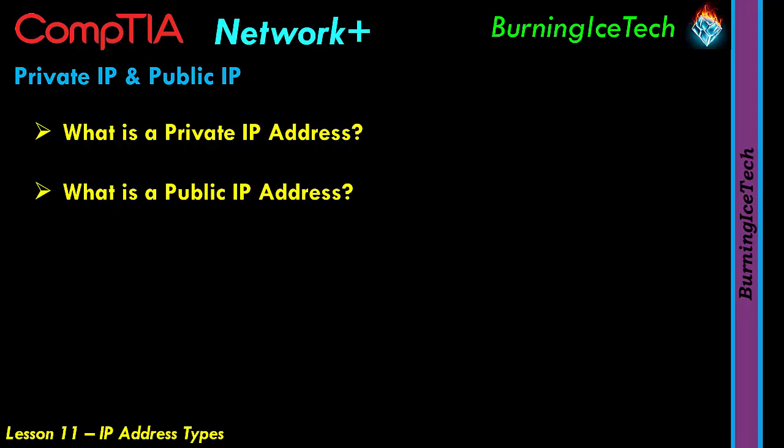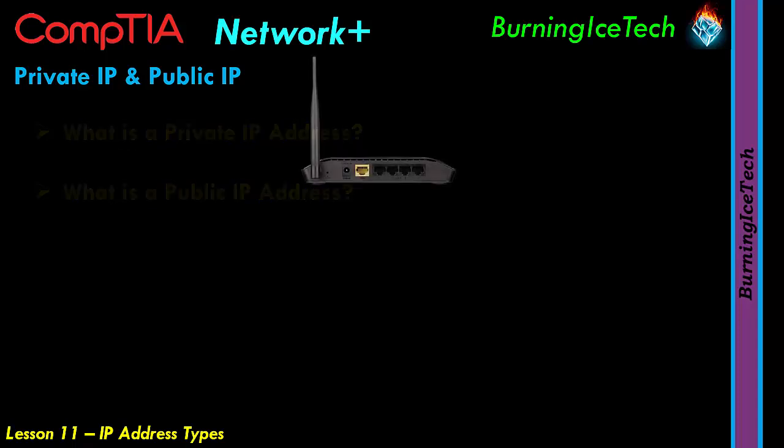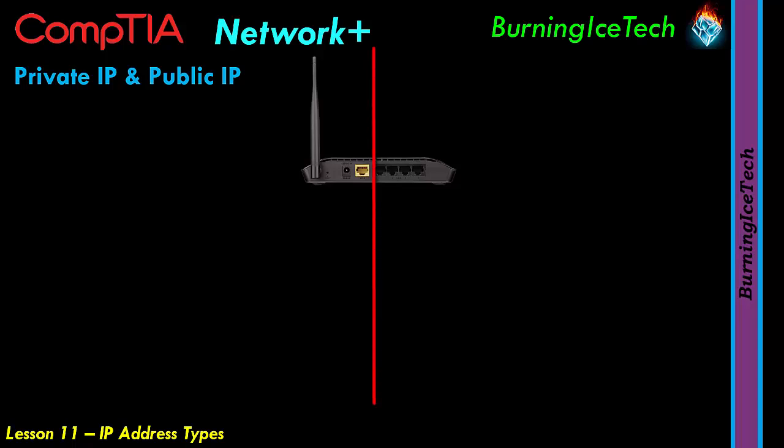Now, to help put this into context, like earlier with static and dynamic, where I showed you guys a bit of a demo, I'm going to draw you guys a bit of a picture here. So I've got a router there for you guys. Humor me and go ooh and ah and pretend like it's a fancy router. Now, that router, I'm going to draw a hypothetical line down the middle here, to symbolize the outside and the inside of your network. So there's a line down the middle of this router.